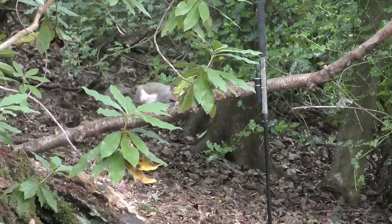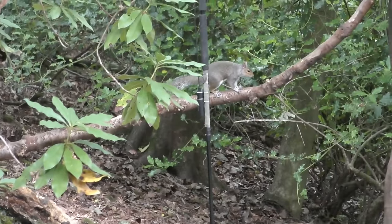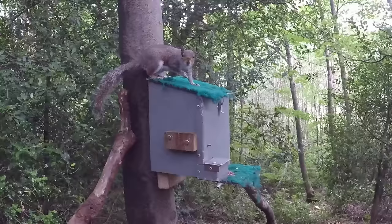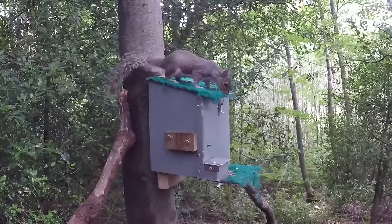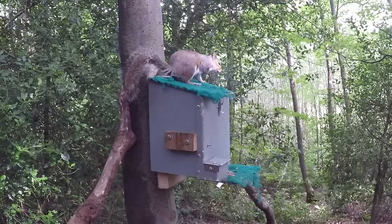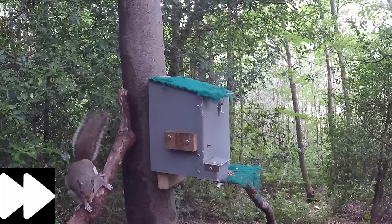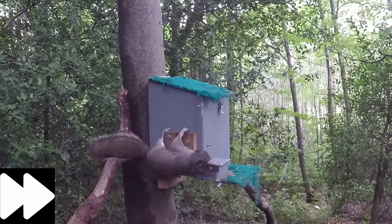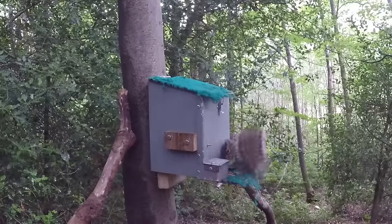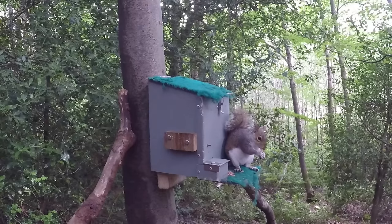That one was pretty straightforward, which is what I like to see. We have our first squirrel which has appeared from my left-hand side — usually they come from either the top of the trees directly above or from the right-hand side. It also looks like the squirrels are coming more direct to the feeder. But there is a slight issue with this one — it looks relatively young and it doesn't seem to know how the feeder works. But when I did my first retrieve I decided just to put a few peanuts out on the ledge just in case something like this happens, and it looks as if it was a good decision.